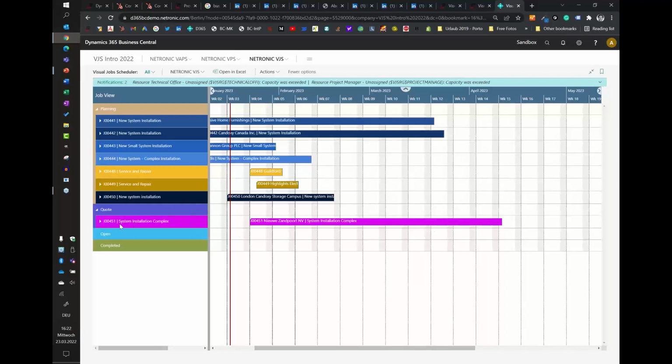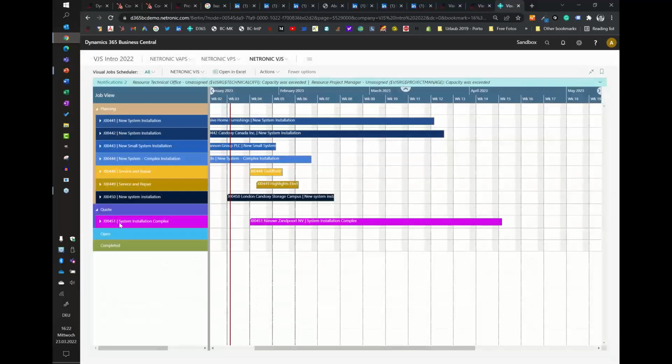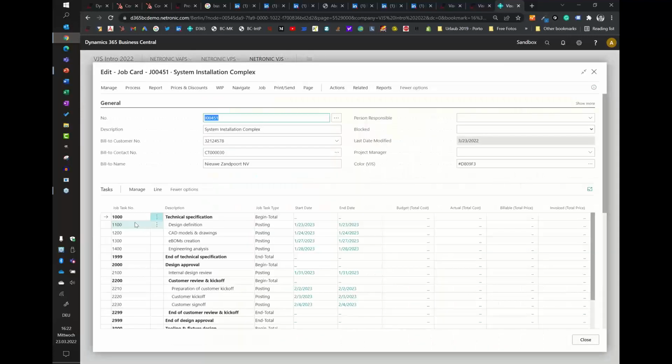Then in the table part, there are these little triangles, so I can now, like in the project, let's look at the project again, and you can look at the project again by double clicking it. Then the project card opens. So now you see that actually we have information from the project card, which is the project number, the description, which customer this is, and this is information we basically see here, and we also see here on this bar representing the project. Then one level down, we have the job tasks, and the job tasks again have a hierarchy.